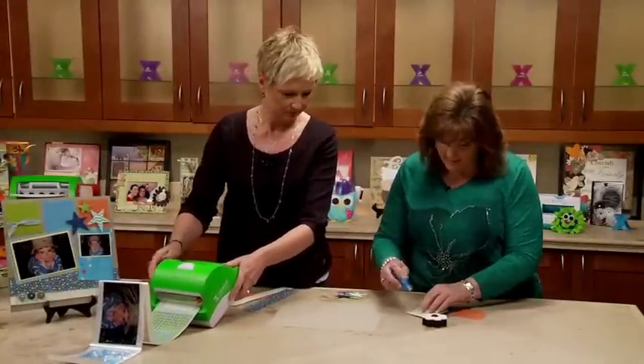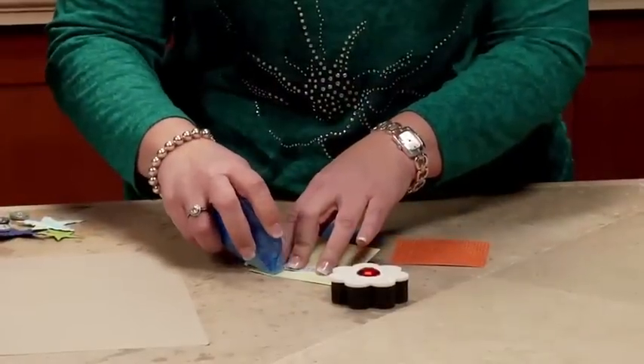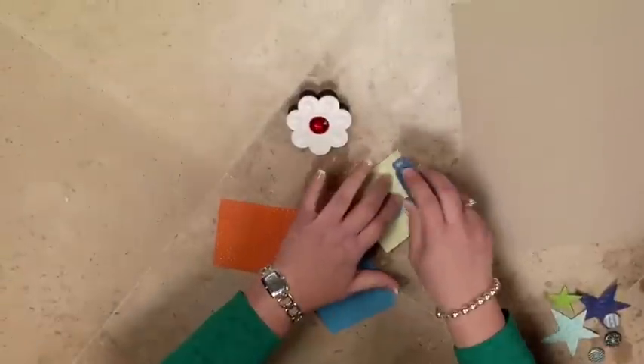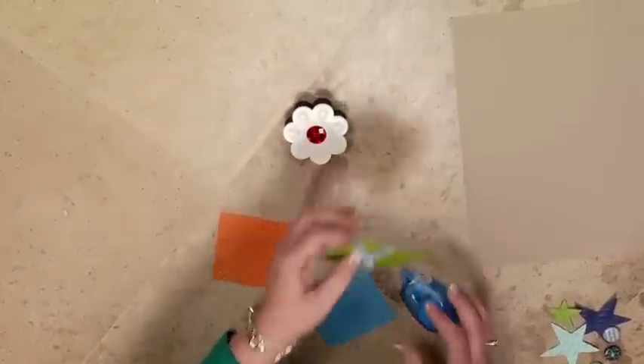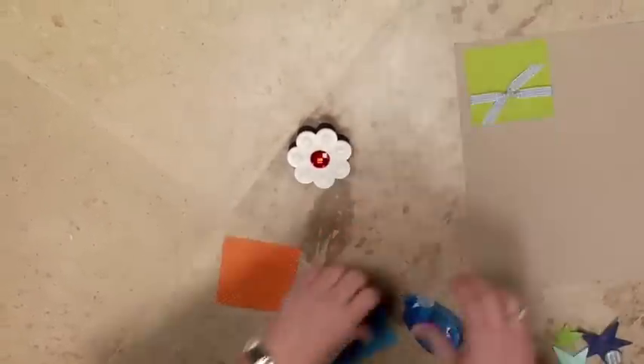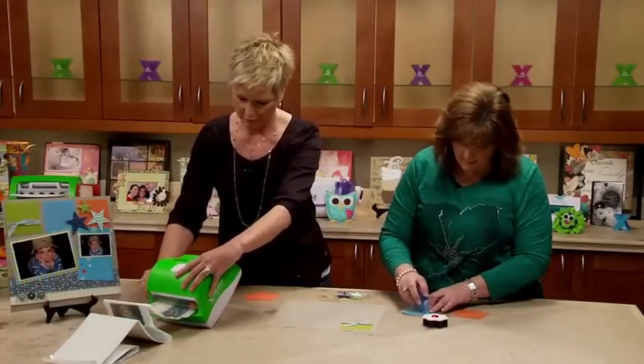I haven't played with this a whole lot — I'm kind of liking it. It's perfect to hold that ribbon into place; there's so many things you can do with it. You know where it's going. Some people use a ton of adhesive on their projects and some people use just a little, and with the tape runner you can do whichever one you want.